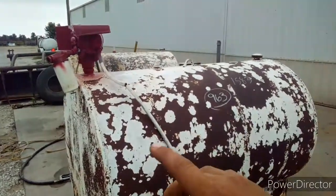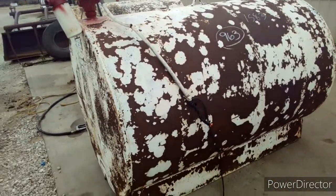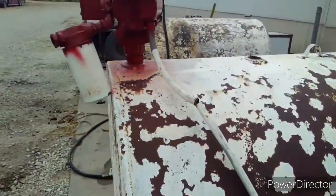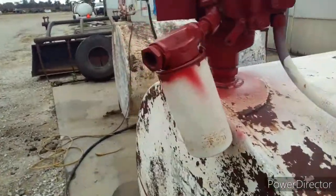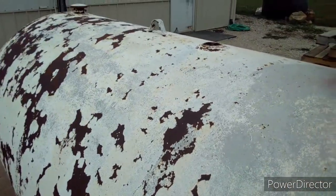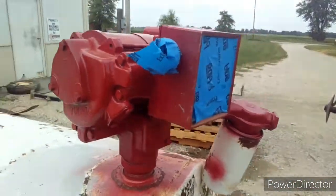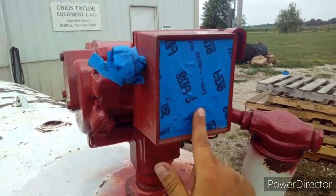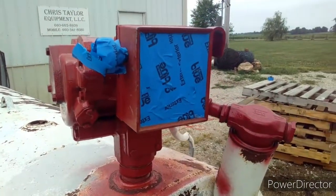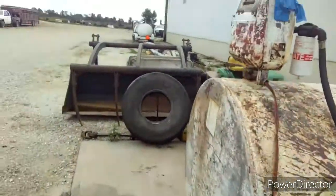So here they are. If you guys can see them — we bought them at an auction. We needed a few more tanks at the shop, so they're going to probably need some electrical work. The cords are a little bit iffy. We're going to paint them guys. We got them all power washed and cleaned up. They were looking pretty rough before this. They look rough now, so that's why we're painting them. We've got to paint the pumps, so I'm getting all the gauges and dials covered with tape so we can paint it and do kind of a half-neat job.